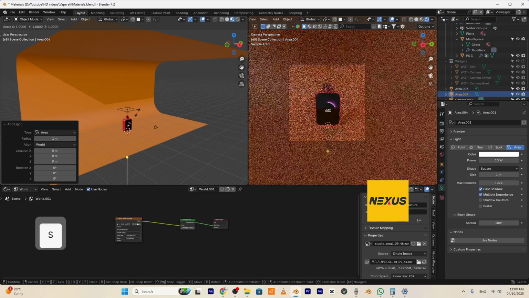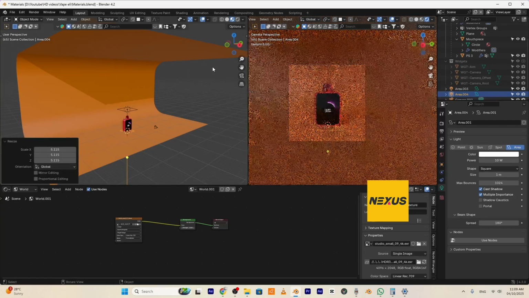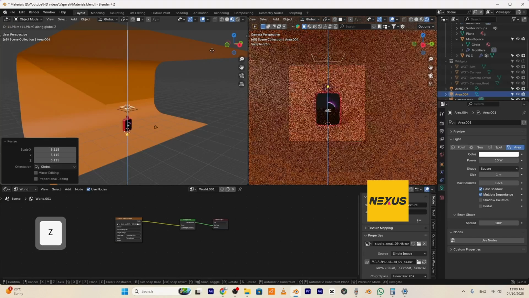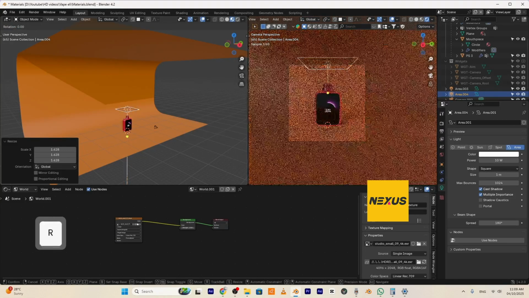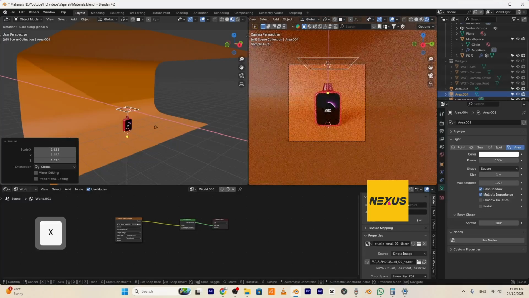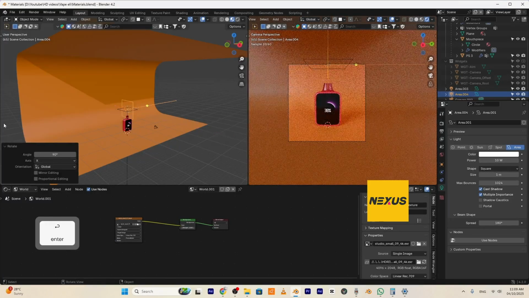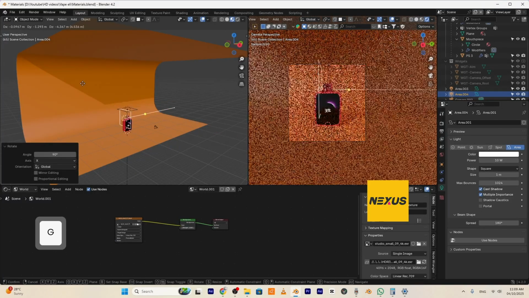scale it, move it along the axis, scale it more, rotate along X axis 90, move it down like this.